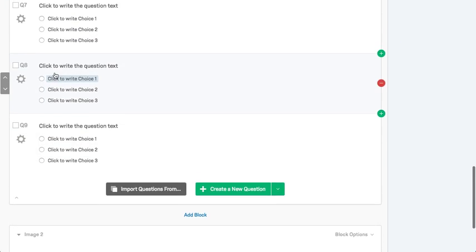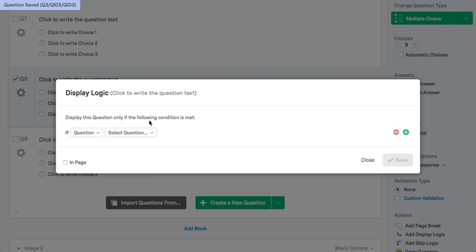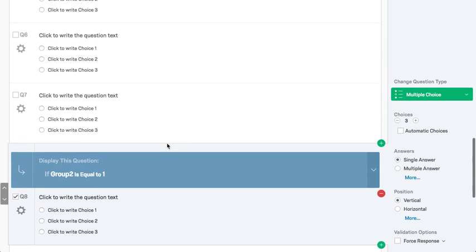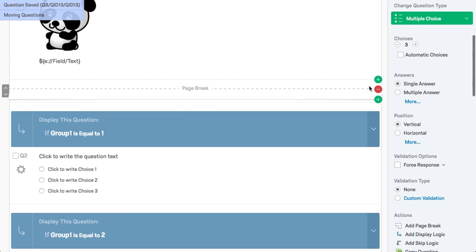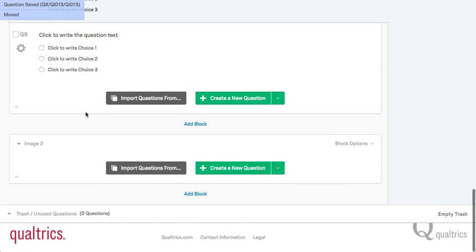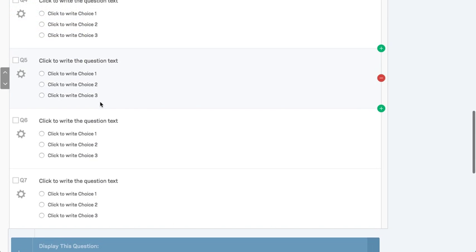I would then go down to my second grouping of questions and do the exact same thing. I would add display logic, and this time it would be group 2 is equal to 1, is equal to 2, is equal to 3, and so on. And the main thing to note is that there shouldn't be any page breaks between any of these questions, so they should all be on the exact same page. And display logic won't have any effect on page breaks because you're assigning it in the survey flow at the beginning. That means out of the 7 groups of questions, each person will be assigned one of the questions out of each group, so they will see 7 questions all on one page.